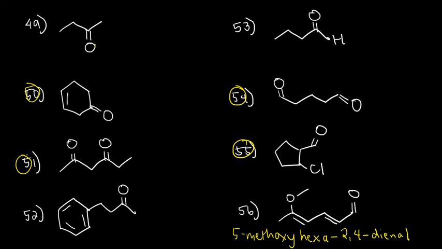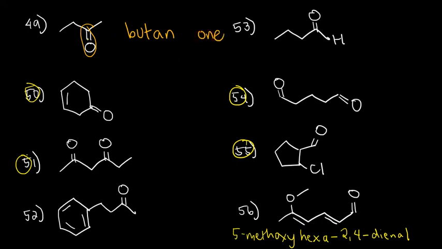So 49, we now transition to the functional groups that contain C double bond O. Or if you remember from the previous videos, we call this the carbonyl group. So if I have a carbonyl group between two carbons, remember we call that a ketone. And the suffix for those is ONE, like own. Okay? So here we have 4 carbons. None of those carbons are double bonded. The only double bond here is to the oxygen. And instead of ending with the usual letter E, we end with O.